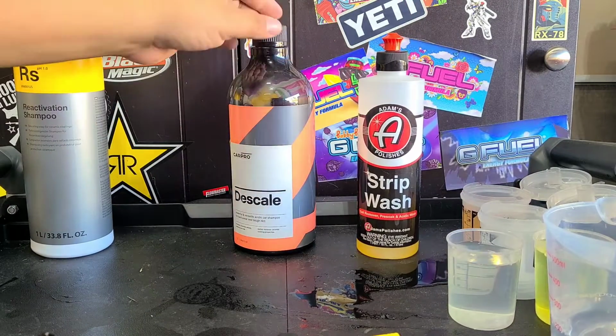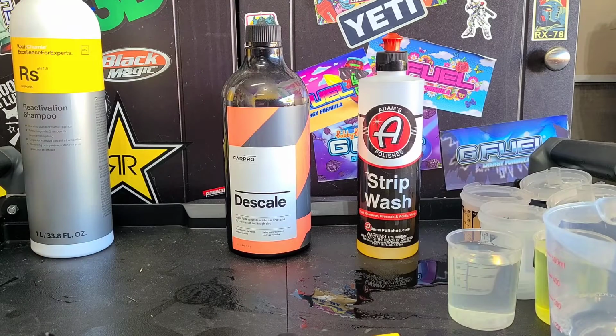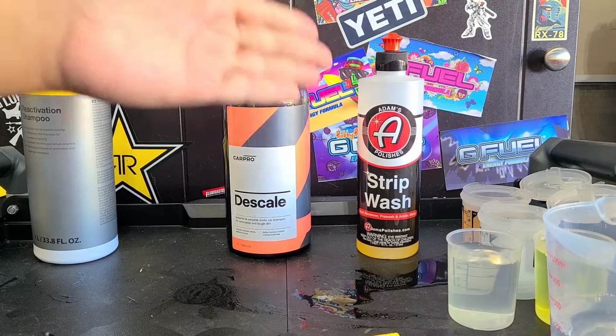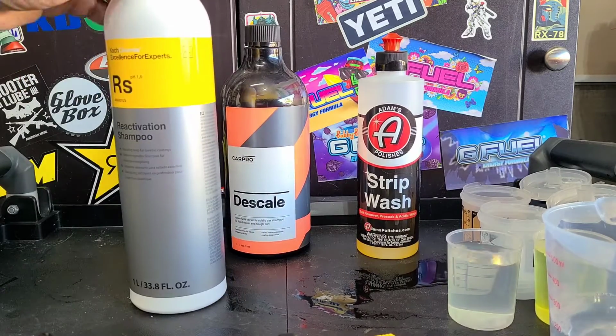Now, between Strip Wash and Descale, I like Descale better than Strip Wash. Descale foam's better, it's just more pleasant to use, more concentrated. Adam's is cheap if you need something in a pinch, and it's always available. Descale goes out of stock frequently.